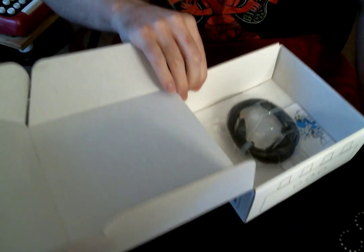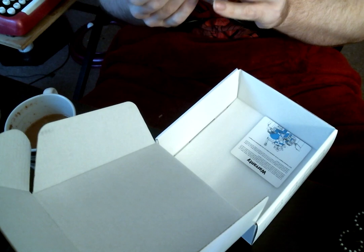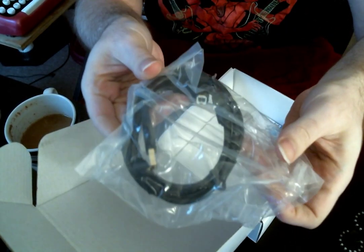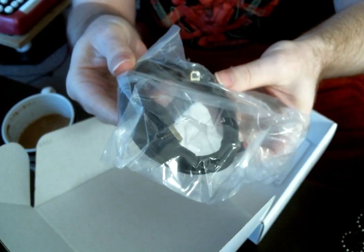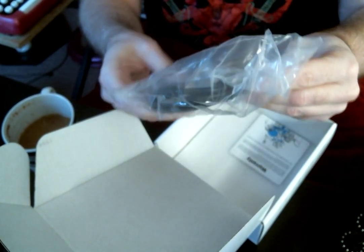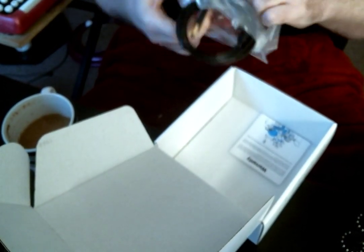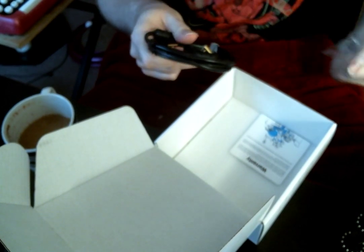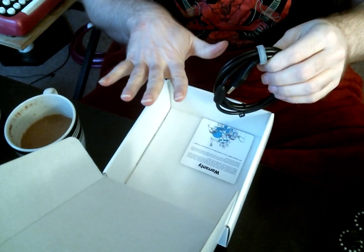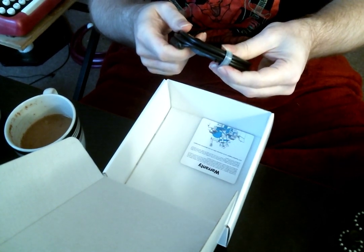Next up we have some cables. This is what I believe is called a MIDI cable — let's get a close-up. I'm sure people have not seen a MIDI cable before because they're quite rare these days. Let's just pull this apart — it's not as furious plastic, more like light-range plastic.